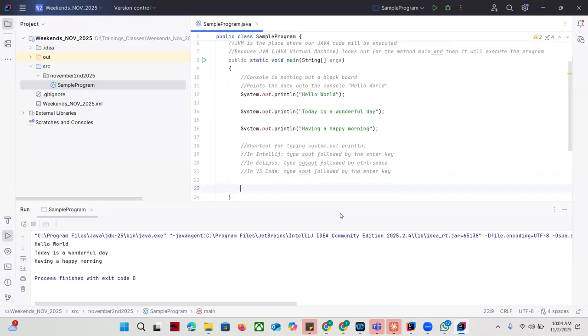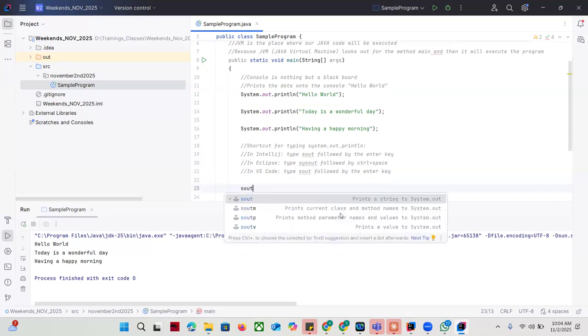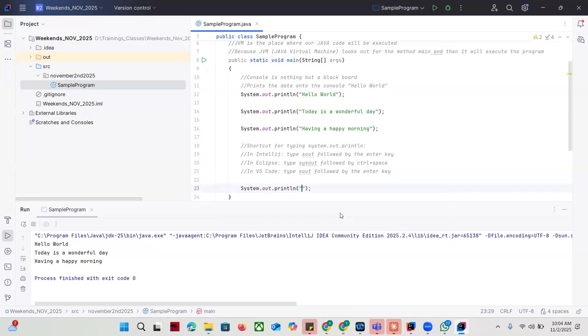Great. So let us see the demonstration of it. You type sout and press the enter key. I will say, we are continuing our programming journey. So what will be the output of it? Can anyone tell me?